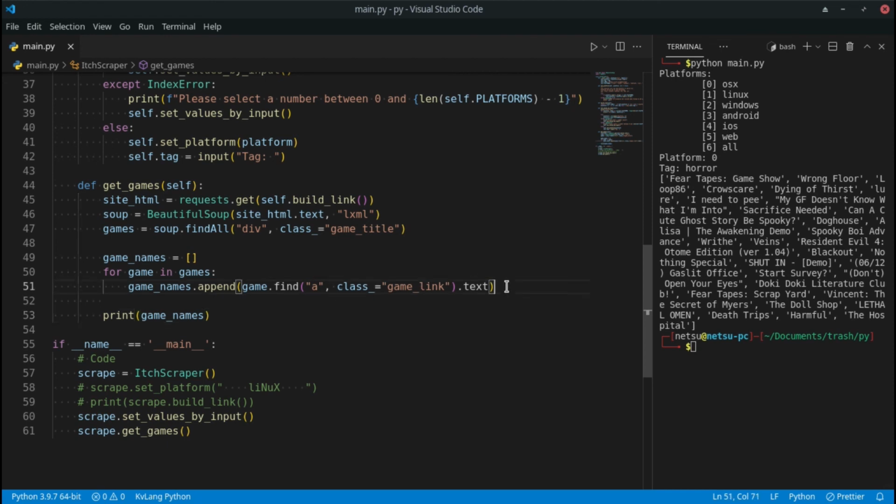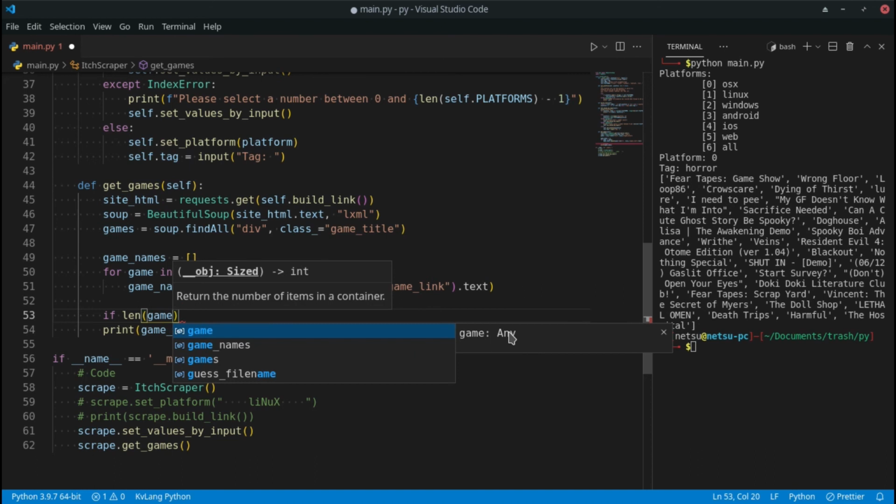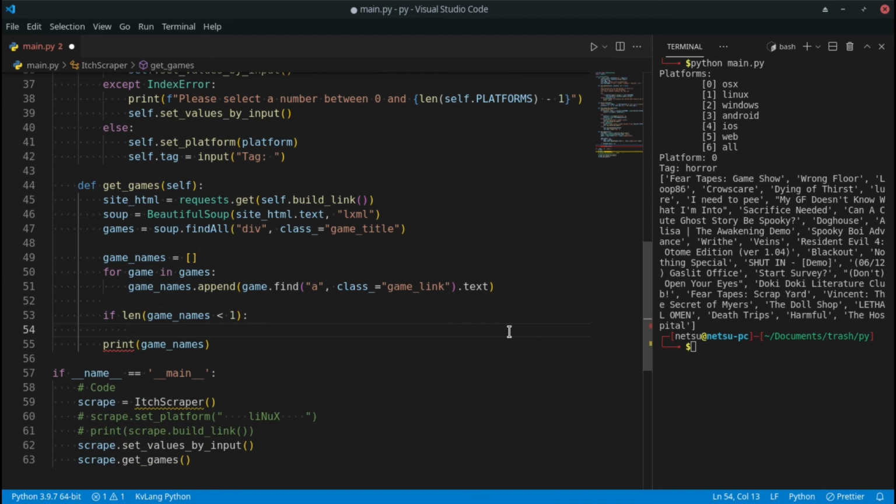Now, first thing, we need to check if there are actually any games. So if the length of game names is less than 1, then we want to, and my bad, we should just move this right here to outside, because otherwise we're going to get the wrong length.